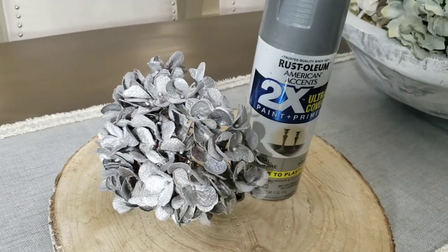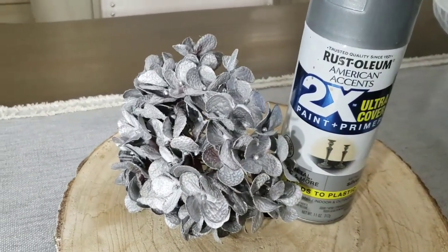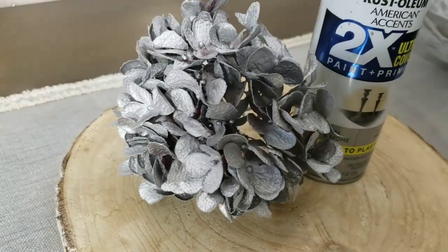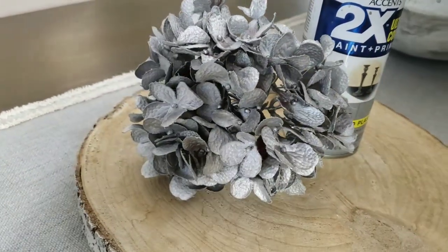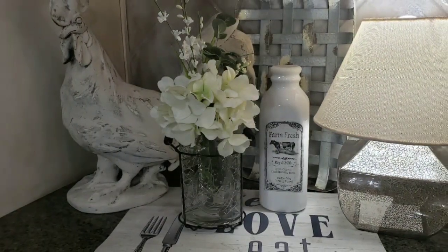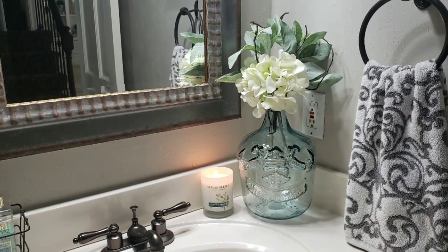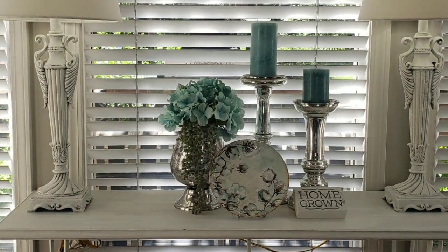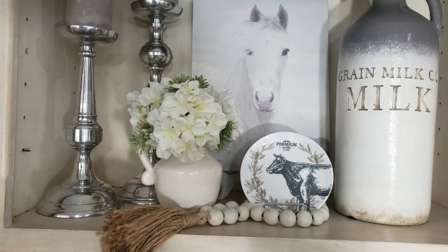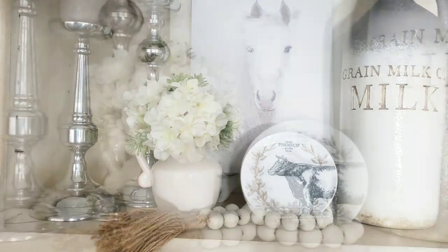Now I also found that you can spray paint hydrangeas and achieve the color of your choice. Now this one was spray painted with silver. Now here are a few other ideas that I have created, as well as some other ideas that I got from outside the home.